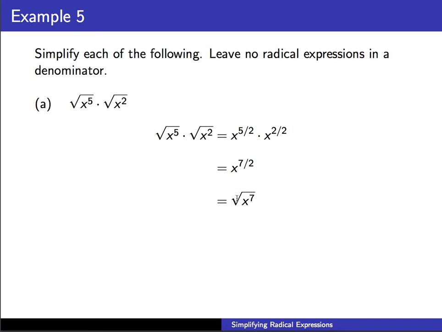Now, we are taking an even root, and 7 divided by 2 is 3, and then the remainder is 1. So that third power of x, x cubed, is in absolute value bars because this is an even root. The remainder is the power of x that remains inside the radical. So we have the absolute value of x cubed times the square root of x.